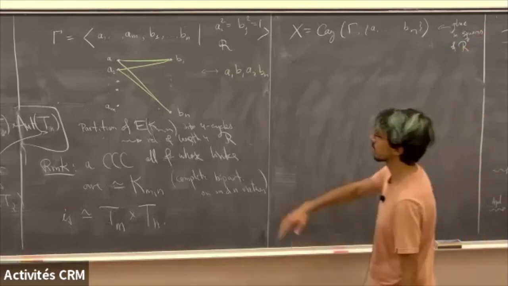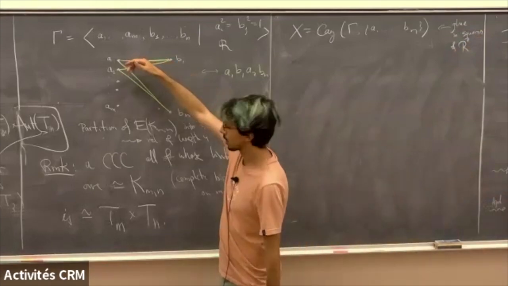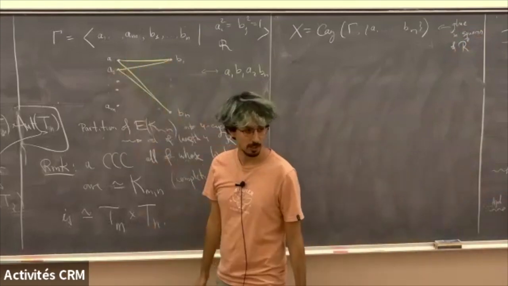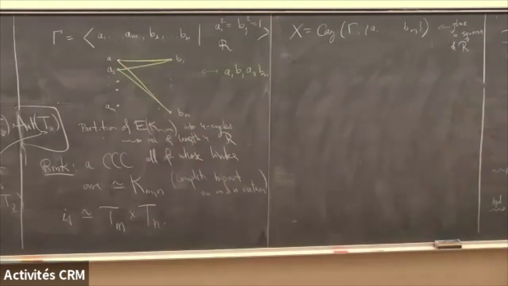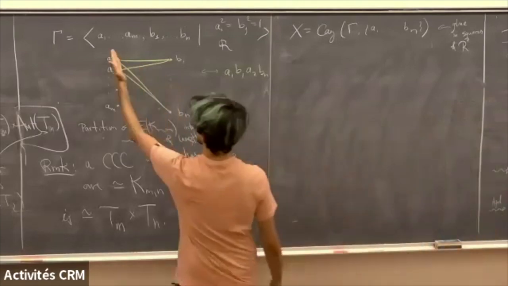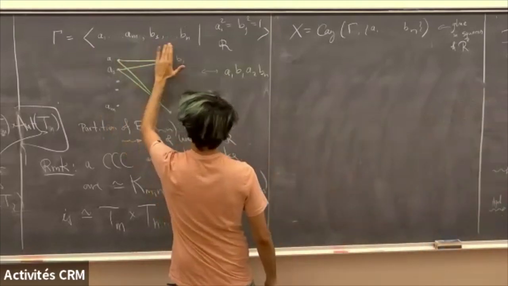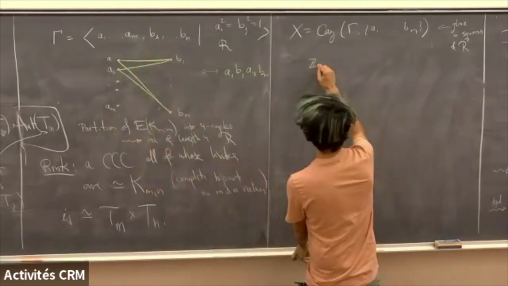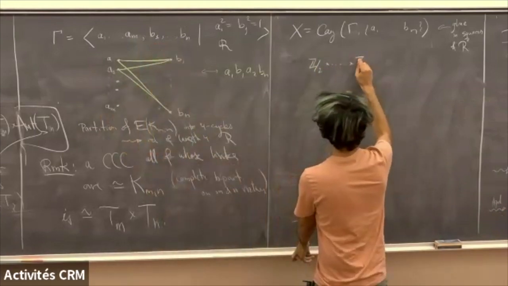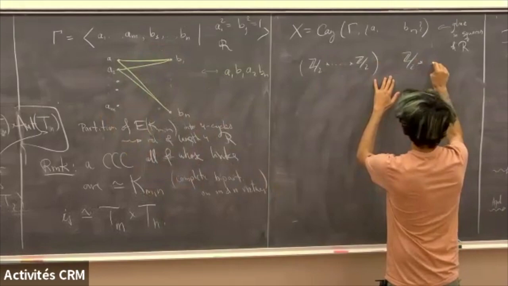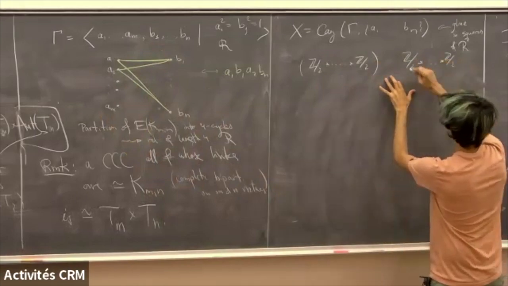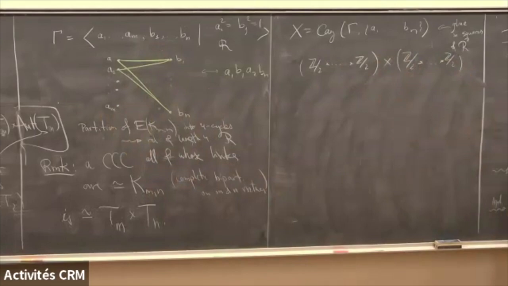So for instance, if my partition is just you take each edge and you make it into a 4-cycle by crossing it no times, what will be the group? Some kind of Z squared. I mean, it's not really Z squared, because I have several of them over here and there, but it will be some product of Z mod 2s. So this is like the A's, and some product of Z mod 2s, that's the B's, and a direct product. I think this is what Talia was really referring to.